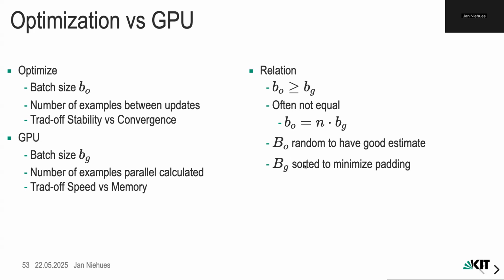so that you do that. So what you, for example, successfully often do is you sort your data, then you're sampling randomly a batch inside this, making sure that inside the GPU batch, they all have a very similar length so that you don't waste a lot of calculation on different length inputs. Good.